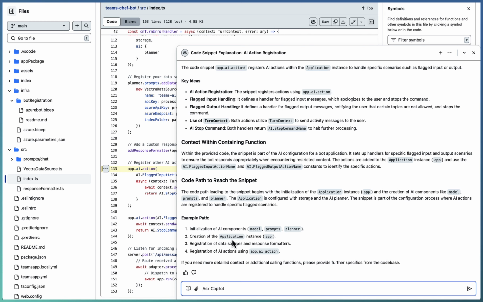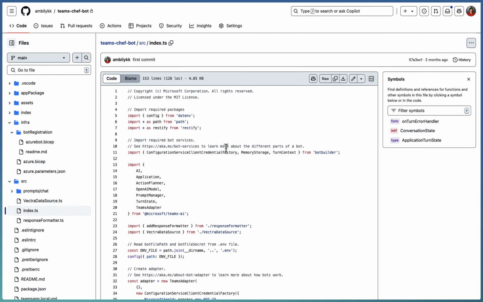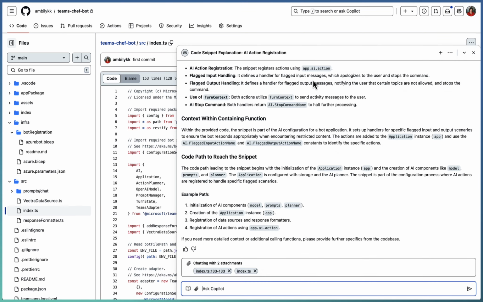All information is provided. Not only in a code snippet angle, if I have some questions about the entire index.ts file, I can just ask Copilot by clicking on this one where index.ts is added as a context here.